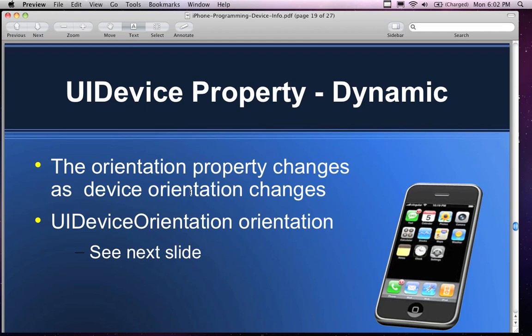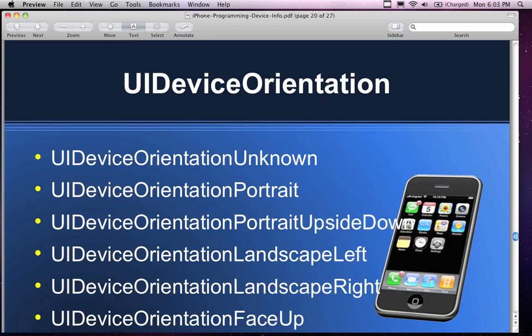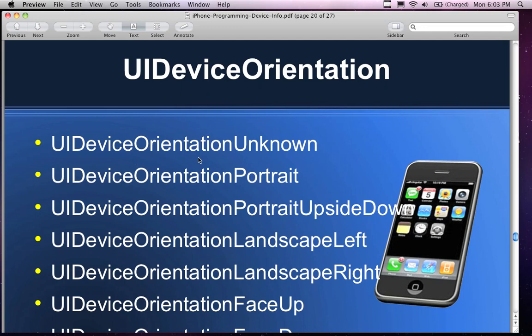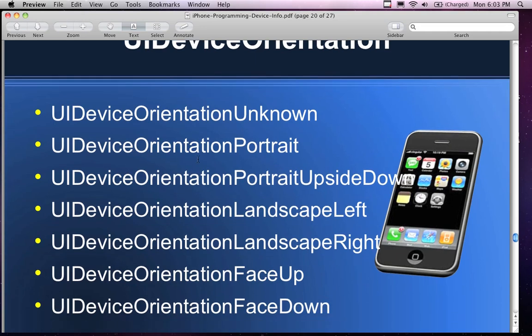In terms of the dynamic content, the orientation property changes. The device orientation changes, so it's landscape, portrait mode, that's dynamic. So the UI orientation can be set, and we have different information we can get. The device orientation might be unknown, portrait, portrait upside down, landscape right, landscape left, face up, face down. Depending upon all these things, we could change the activity that occurs during the app. Maybe the app just goes black if it's in the wrong mode, so we know we're not going to use it.